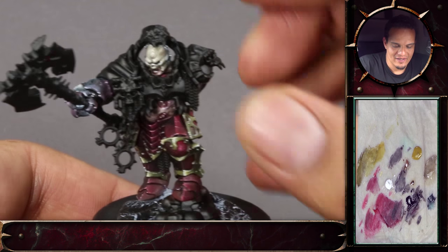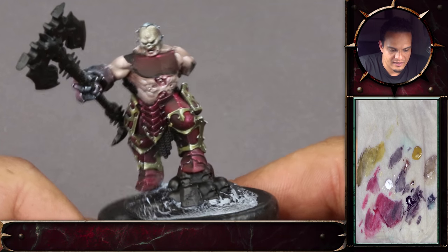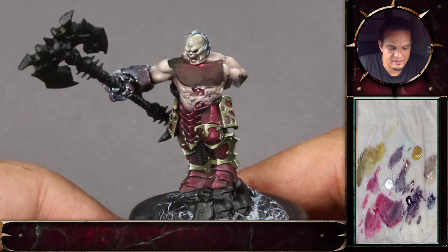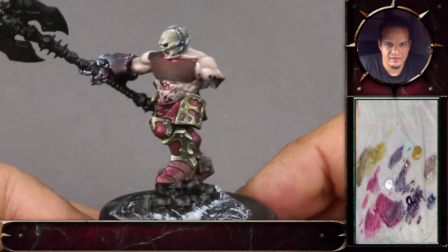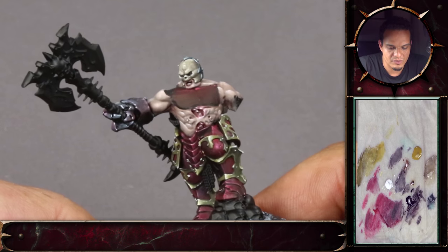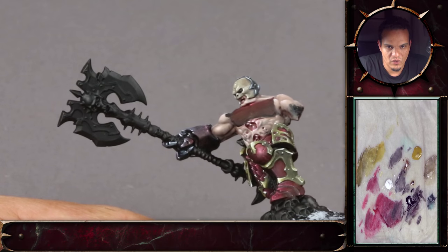All right. As a next step, I will do off camera a little bit of the non-metal gold little elements, because they're very much the same, so I'll continue finishing those, and after that we should be back for getting the axe painted. Awesome.